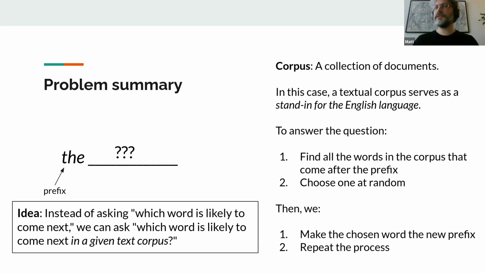And so we're going to solve this by incorporating what we call in machine learning a corpus, or a collection of documents. And what we're going to do is make the assumption, and we will see in a moment how this assumption is faulty and kind of problematic, but what else can we do? A single document will act as a stand-in for the English language as a whole. That is to say, out of all possible things that it is possible to say, given our knowledge of the language, here's one of them. Here's a book. Here's a document. Here's an article that somebody wrote. And is it suitable as a stand-in for the English language?